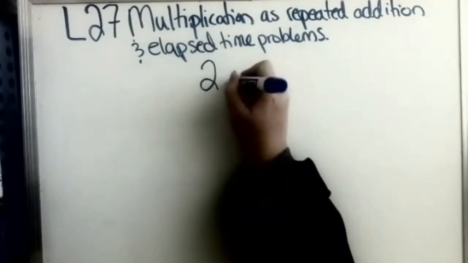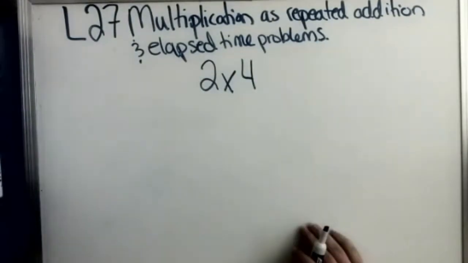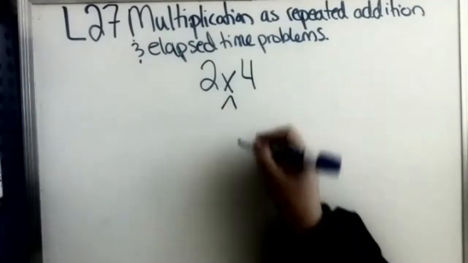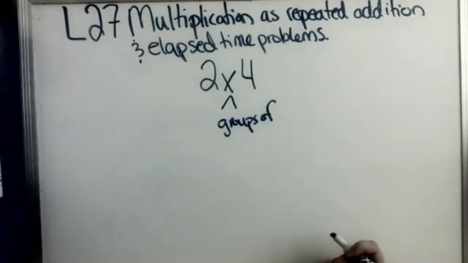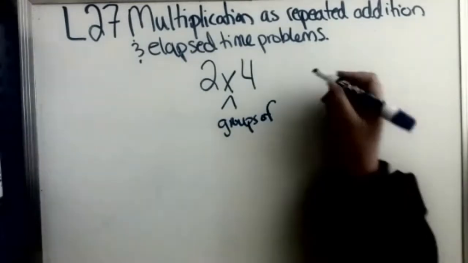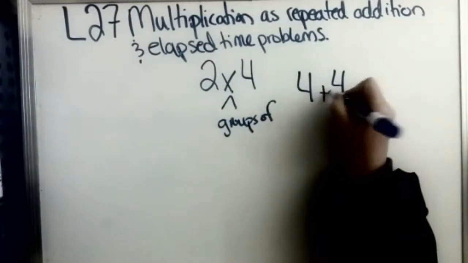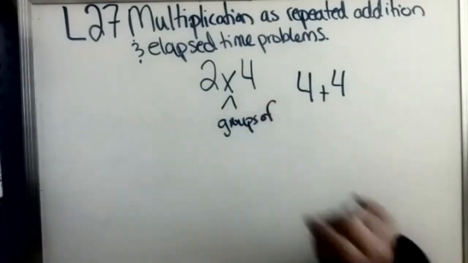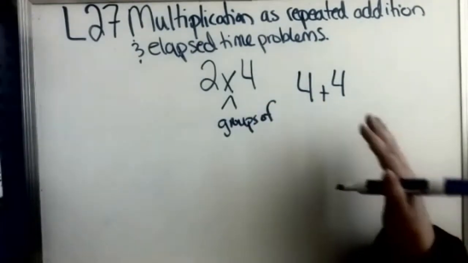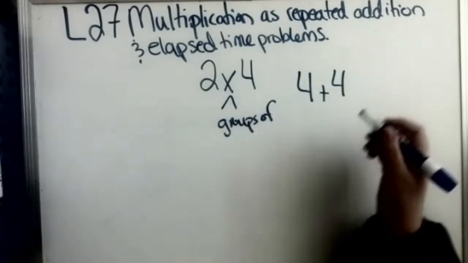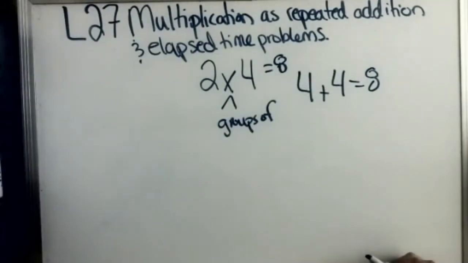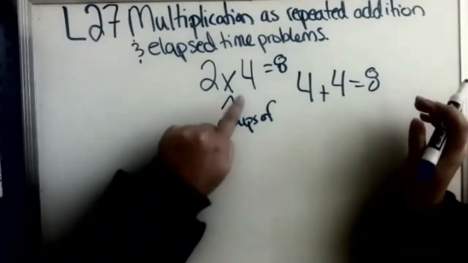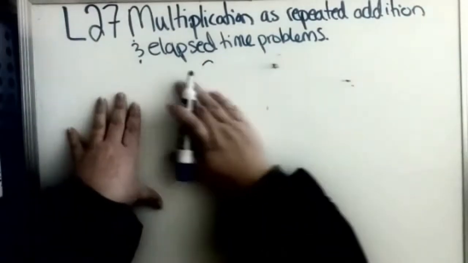So, when you're looking at multiplication, you normally look at something like this. Two groups of 4. Because remember, this actually says groups of. So 2 groups of 4 translates really nicely into repeated addition, because you have 2 groups of 4. This and this are equivalent. They are the same. Both of them make the same number. So when you're turning multiplication into repeated addition problems, all you're doing is taking whatever number you're timesing and doing how many groups of it there are.